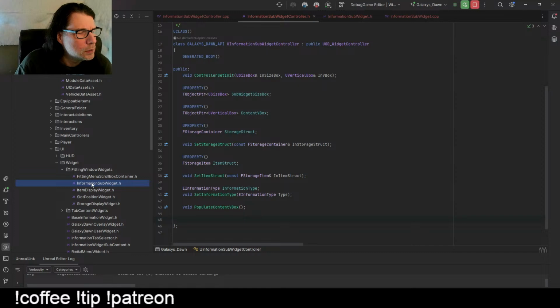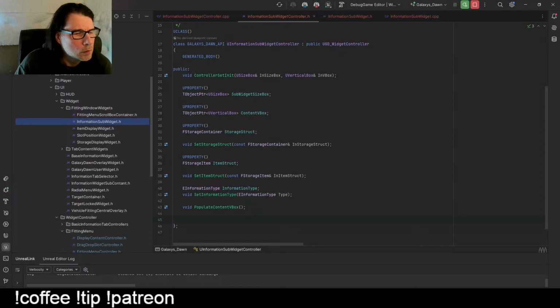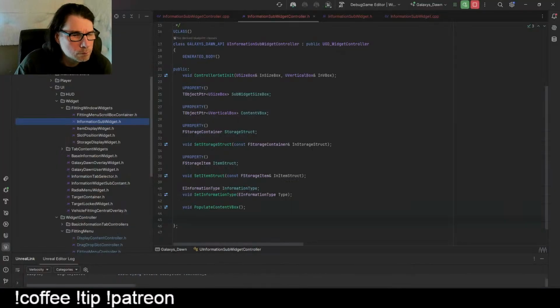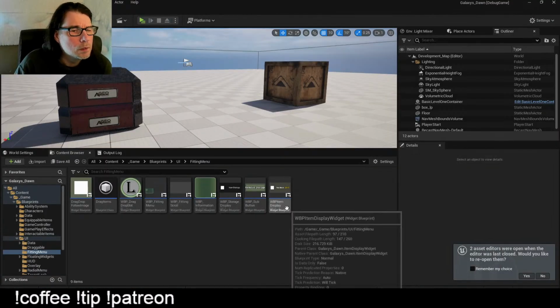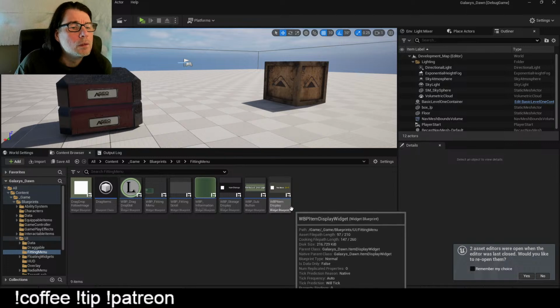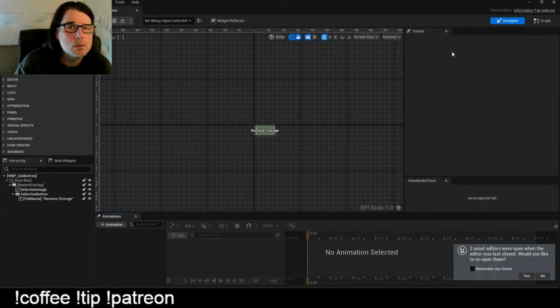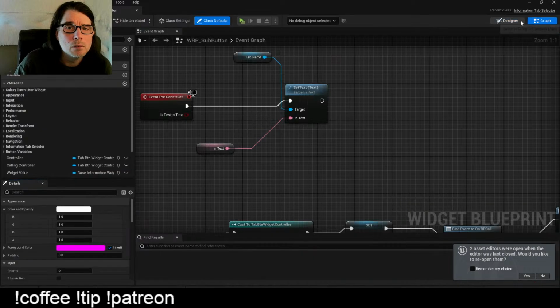UI widget. BBP sub button. Information tab selector.